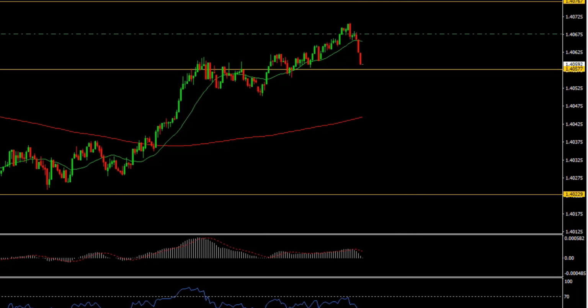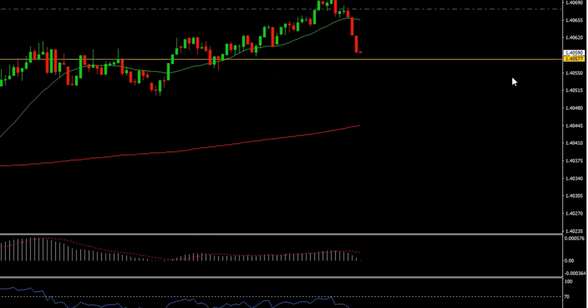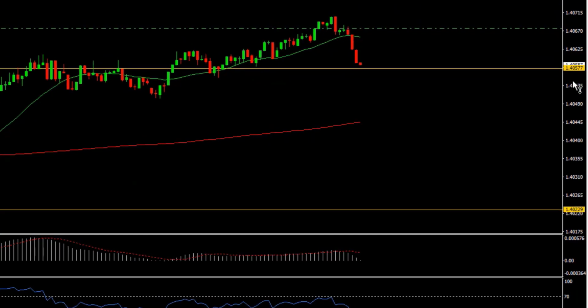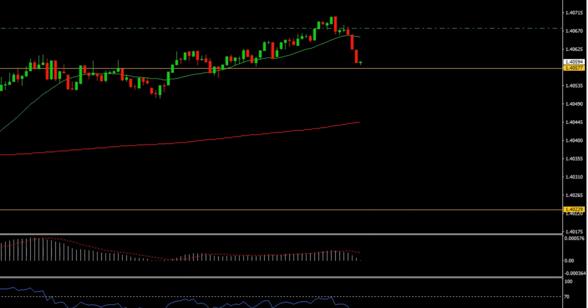Why I measured the distance from my entry point to the nearest support, for me to check that the pips are not yet enough for most of the sellers to take profit. Some sellers will take profit, but not all of them like me. And now, measuring the support distance up to my target point.